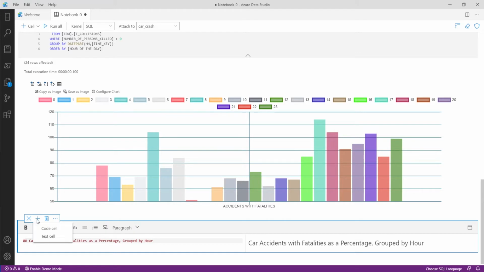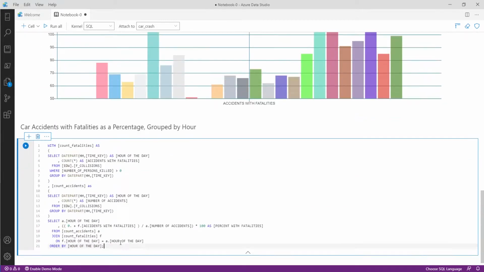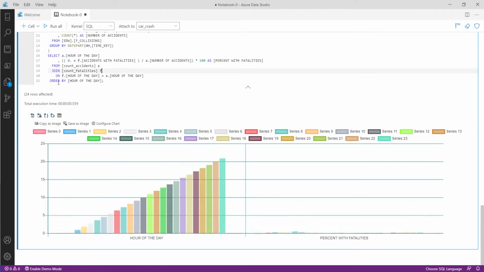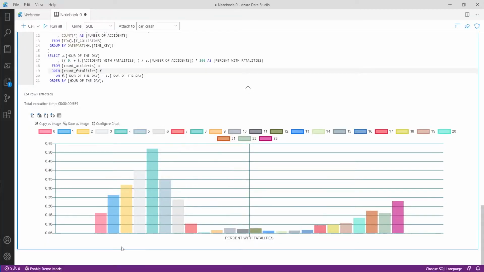We'll copy and paste the new query, which is quite large this time, making our downloaded sample notebook very handy. The first two sections of this query are what we just collected: total number of accidents and the number of associated fatalities. The last section will compute the percentages with fatalities. Okay, let's run the cell. Now we can see, percentage-wise, it's far more dangerous to drive in New York City's 5 boroughs during the early hours of the day, even though the total number of accidents are higher during the later hours.